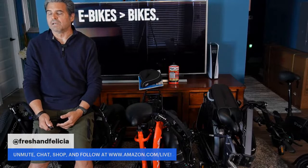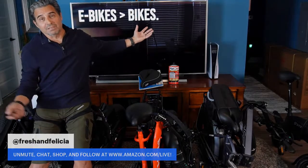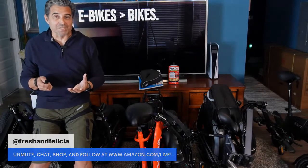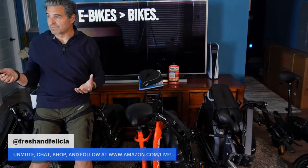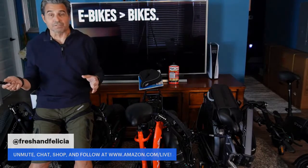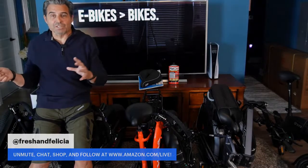Some fresh air. And also, in my opinion, e-bikes are greater than bikes. Why? If you've ever ridden a traditional bicycle into the wind... Now we're here on the east coast of Florida, and just today the winds are upwards of 25 miles an hour. It's like a nor'easter blowing through here. It's ridiculous. So if you're riding into the wind, the wind could change directions, right?